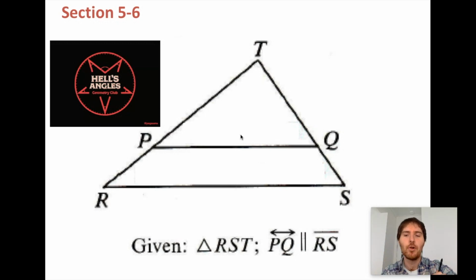So anyways, let me pull it back a little bit, because this is really the diagram that we're going to be working with today, our last section. We're only doing half of the section too, but half of your section has to do with something called the basic proportionality theorem, or triangle proportionality theorem, as your book calls it. I like the basic proportionality theorem better. I'll get to that in a little bit. What we have in front of us is a triangle, triangle RST, and we have a line that intersects two of the sides that's parallel to the third side. I didn't mark parallel there. I could have marked that parallel here.